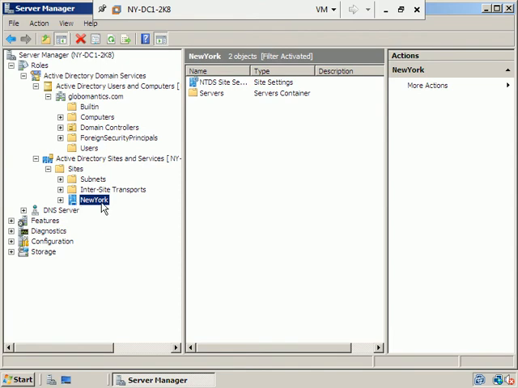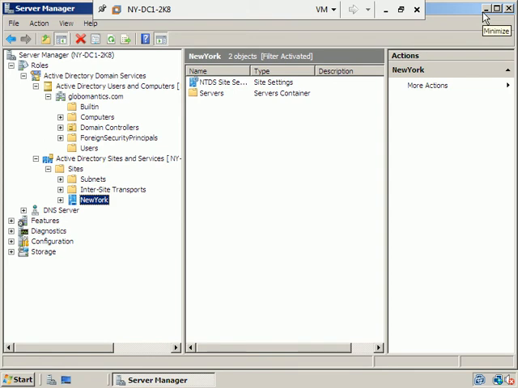Now, we're going to talk a lot more about sites in additional videos in this series, but we wanted to do this first, okay, because we're setting up our Active Directory initially, and we want everything to be the way we want it to be. If you added in a bunch of computers, a bunch of servers, and a whole bunch of other things into your Active Directory, and you go in and change the site name, you just might as well buy stock in Aleve or Tylenol, because you're going to have a whole lot of headaches, friends. So just do this right up front. Make them something that is recognizable and usable to you. Okay, so we're good to go for that.